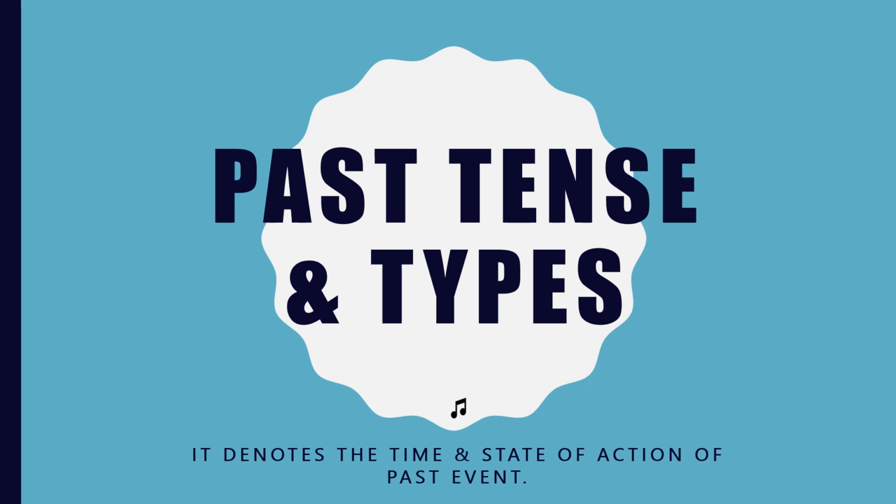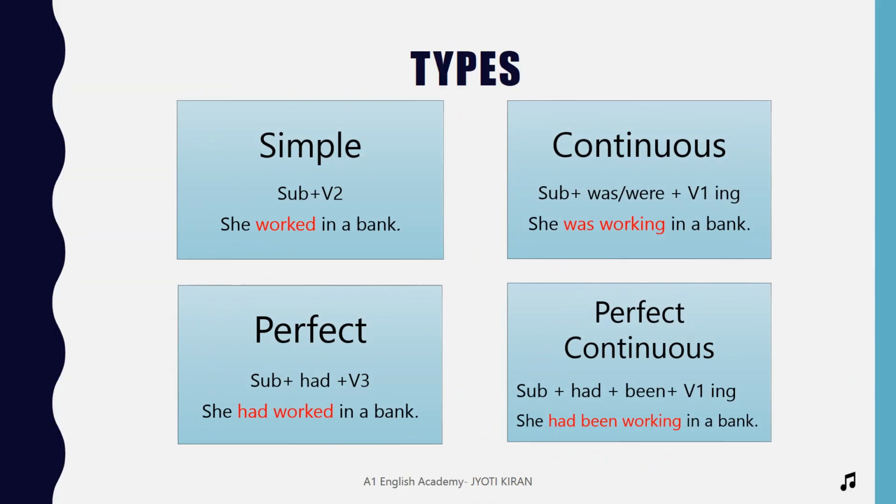past tense. The past tense is a verb tense used for the past activity or a past state of being. The past tense is categorized further depending on whether the action was in progress or has been completed. The four categories of past tense are simple past tense, past continuous tense, past perfect tense and past perfect continuous.